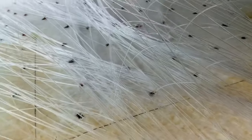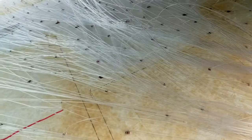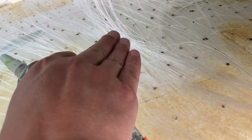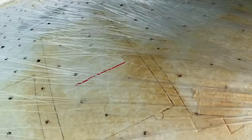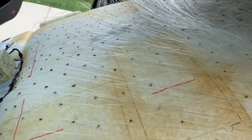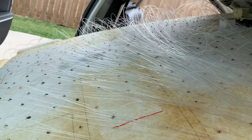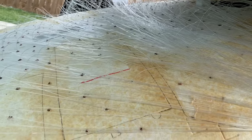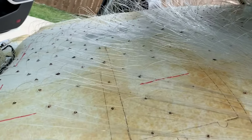Right here where there's a lot of congestion was one of the trickiest parts to put glue dots, because all of these cables or fibers wanted to fall down on the glue dots. And in fact, it says wait about 24 hours for the glue to 100% dry and cure, but it does dry in seconds for the most part. I do recommend this glue. It's really awesome. You can pull on these things and they are not going anywhere.